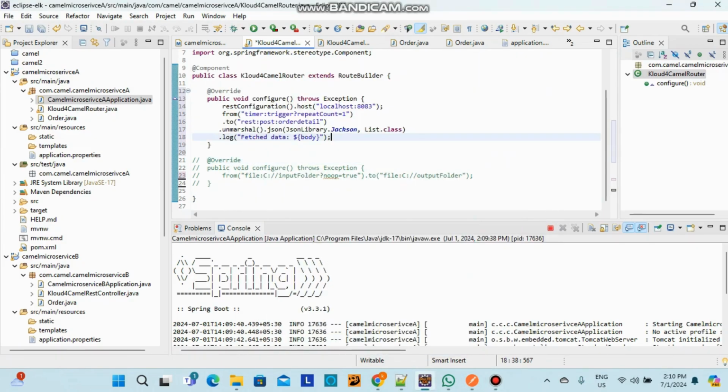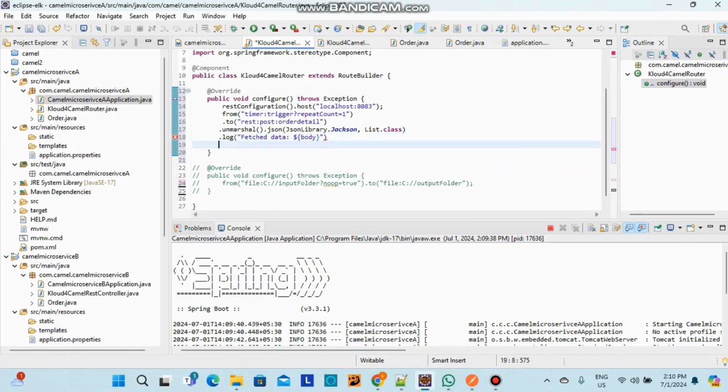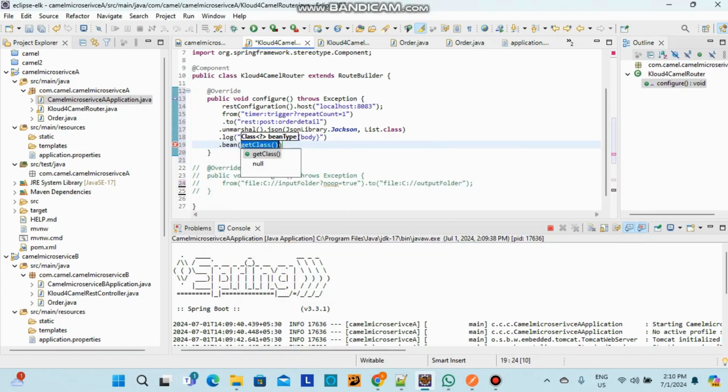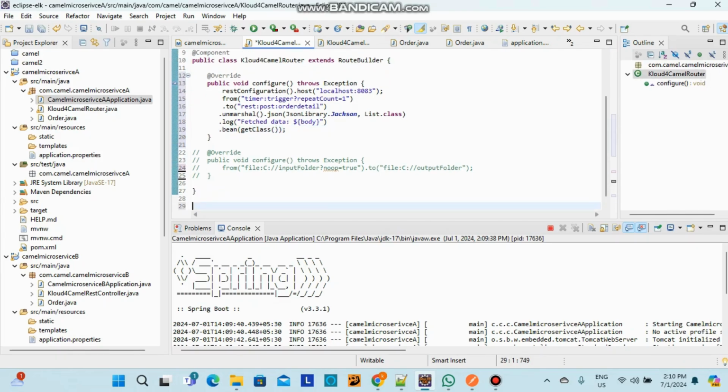We can uncomment that. For example, let us say a bean class. You can write a class something like process bean, but this should be like another class.